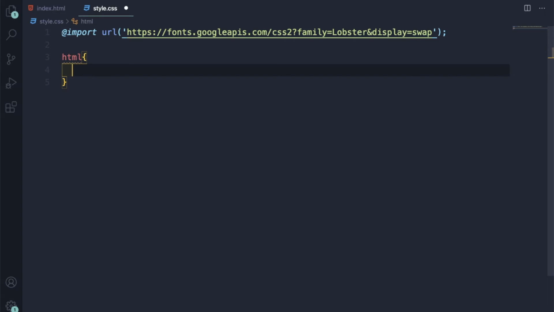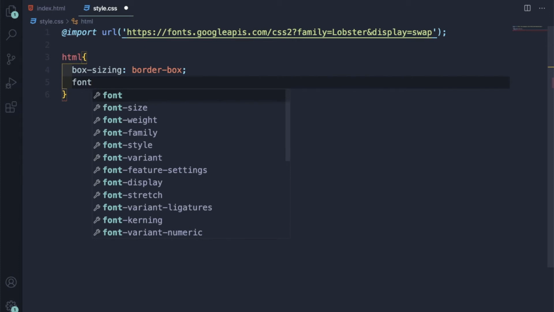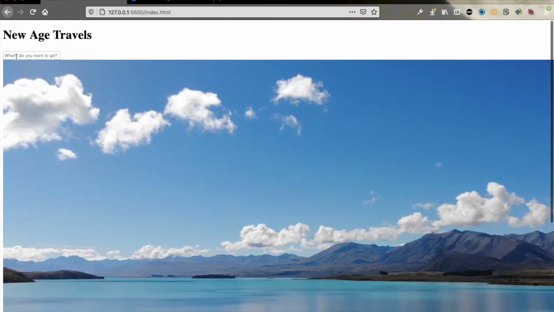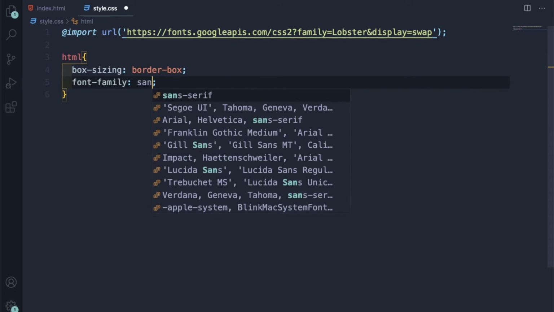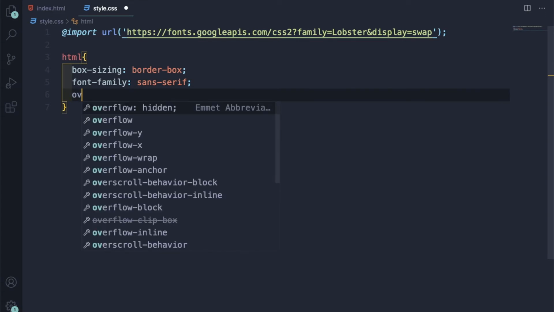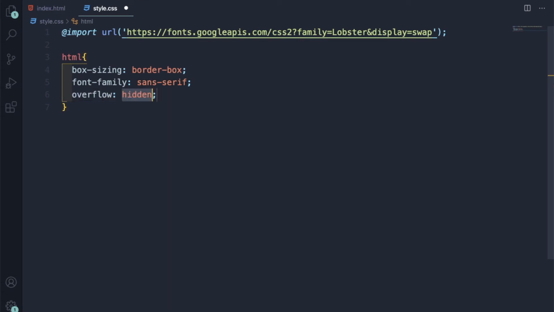we will put some default styles which should be there in almost everything which you create. So for HTML, as you all know, box sizing should be border box, because by default it is content box. Font family, let me make it sans serif, because that Lobster I'm only going to use in the H1. We only have two fonts in our web page. One is this H1, another is this, but I don't want this as Lobster. So I put it on HTML, meaning the whole font family, so it will apply to everything unless we overwrite it, which we are going to do for the H1. Overflow, we have to make it hidden so that it doesn't move. So let me save it. Nothing will happen.